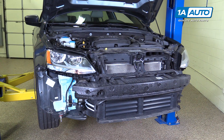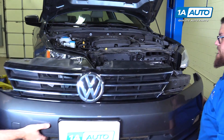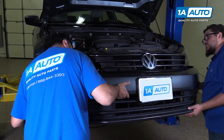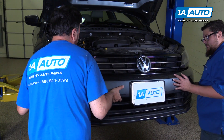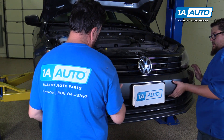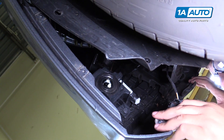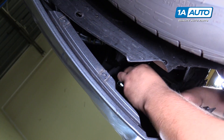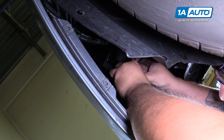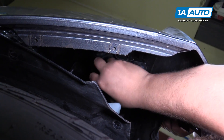To place the bumper back in, you're going to want to have yourself and a helper. First tilt the bottom down or up and place the initial clips back in the correct spots. You can leave the side off under the fender — we just need to clip in the middle. When your bumper is still lightly connected by the center and the side is still disconnected, you're going to take your fog light bulb, place it in here, and twist it back into its locked position. Do the same for the other side.